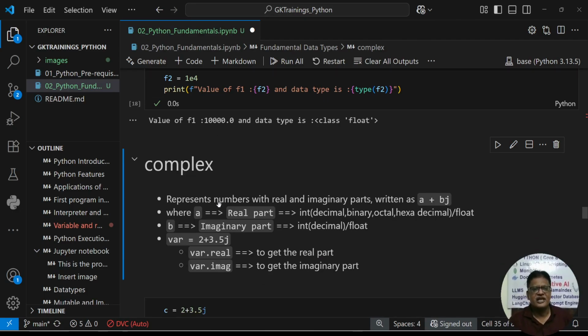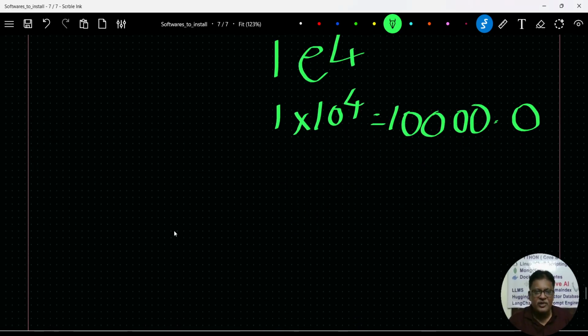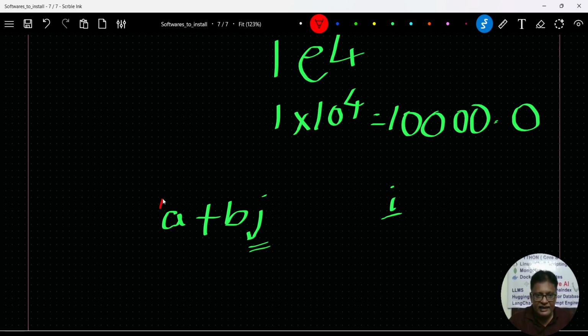Okay, and complex number. Generally, how are you going to represent a complex number? In a plus bj form. Here we have to use j. In school studies, we use i, but in Python programming, we use the letter j. Okay, here what is this? a means it is the real part.